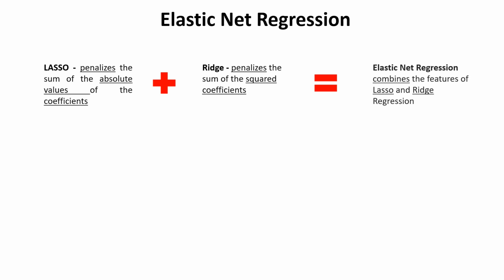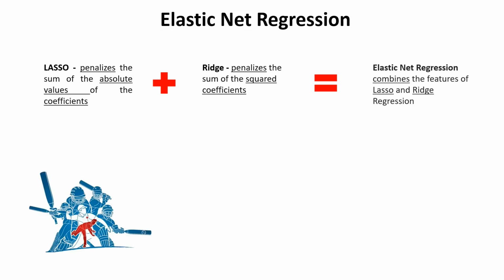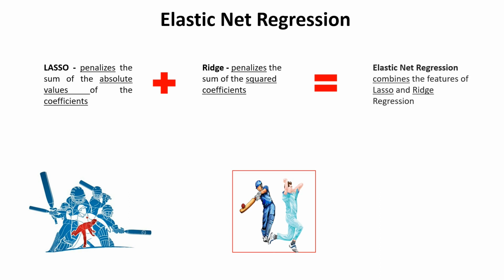Now if you want to understand this in absolutely layman terms, consider yourself as a coach who is trying to build a cricket team. In that situation, if your goal is to have the expert batsman, expert bowler, everything most expert, then that is something where you should be going with lasso. Now if you are the coach who is trying to have the sort of players who could not be an expert but good enough, and they have some other qualities as well. For example, somebody is good in batting and can do the bowling also, all those kinds of things, it means you are a little lenient, then you can go ahead with ridge regression.